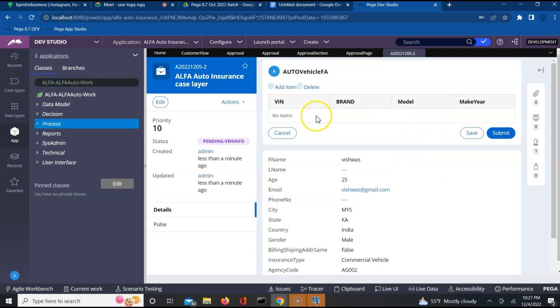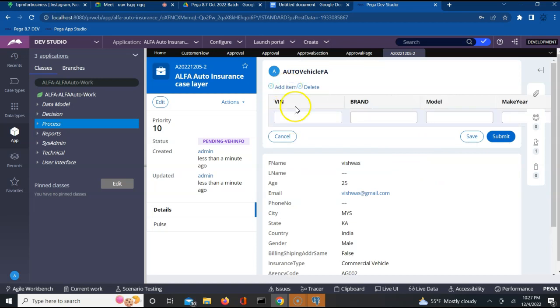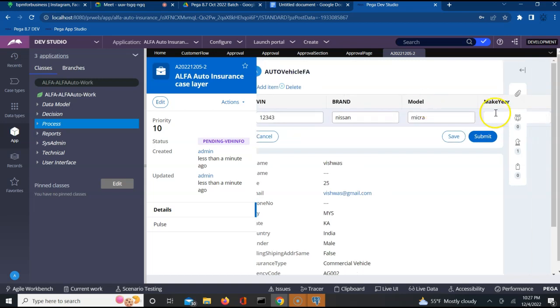Auto vehicle FA. So after this information is provided, we expect this to be routed. Brand Nissan, Micra, and let's say it's a 2022 model. Okay, and then I'll say submit.